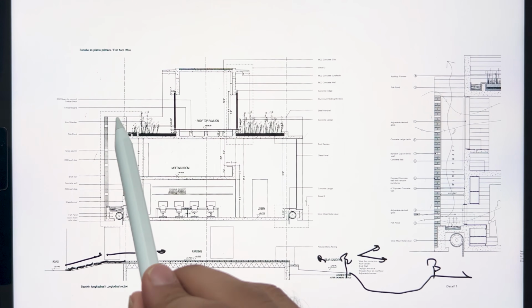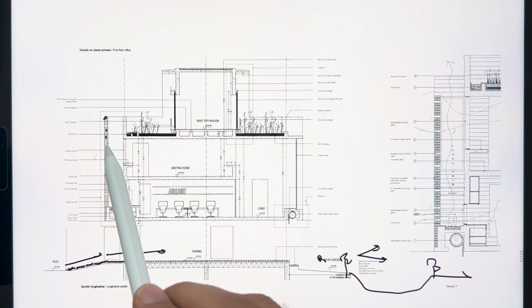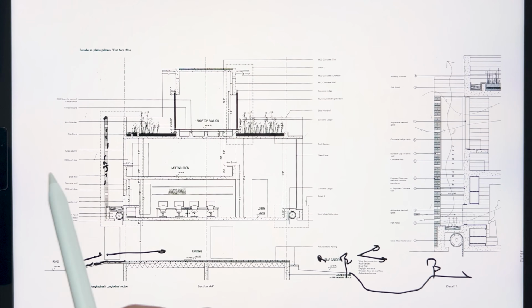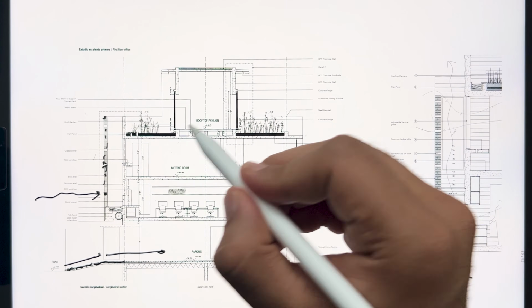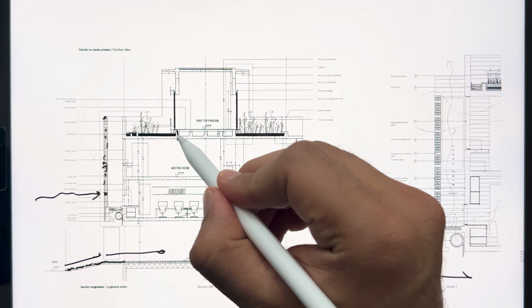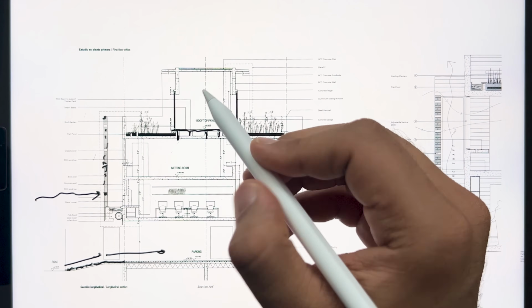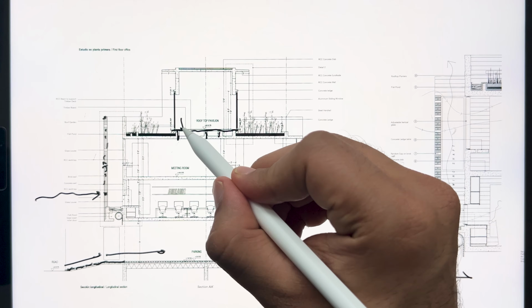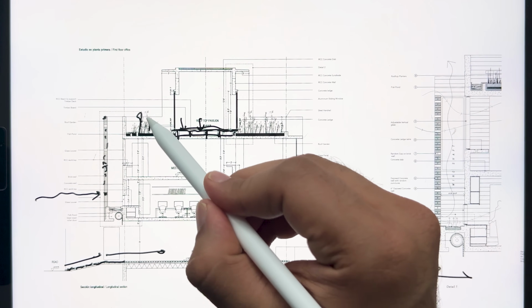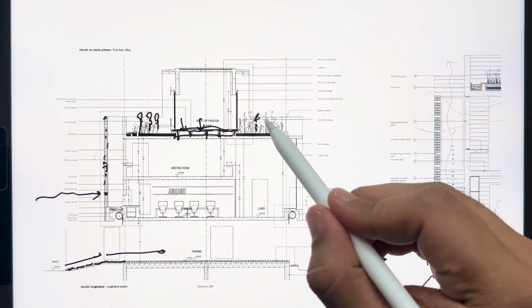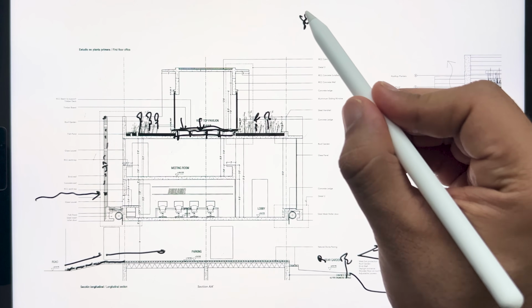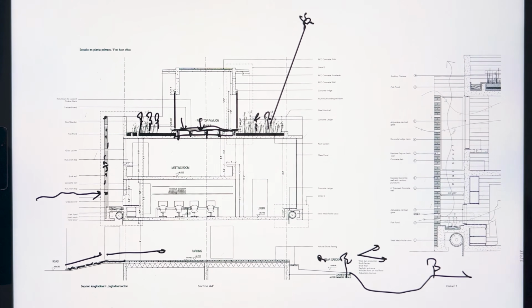And on the front side he has added this brick cavity which has small punctures. On the top floor he has added these beams that have a wooden deck on top of them, which makes a kind of cavity inside the house. And he also added a green roof to protect the house from the direct sun rays, which makes the house more cool. And the microclimate of the house is different from the outside temperature.